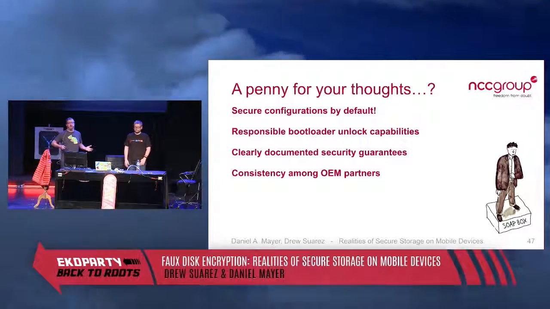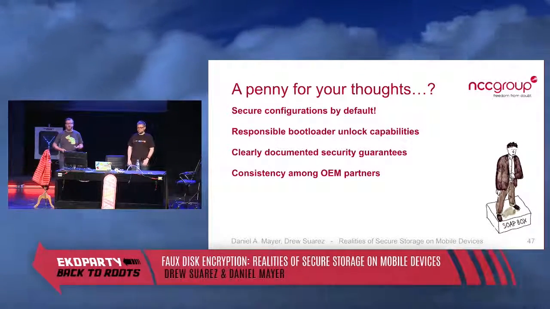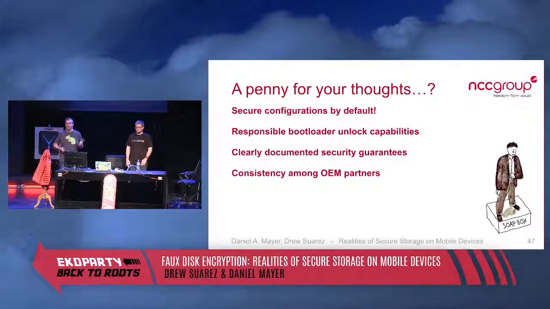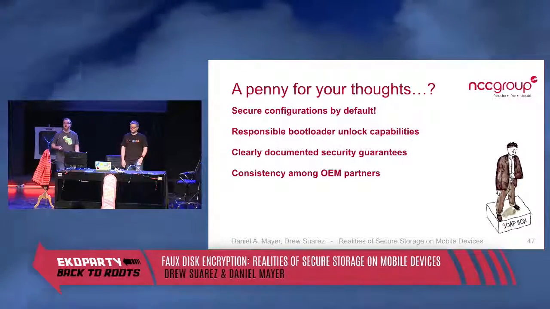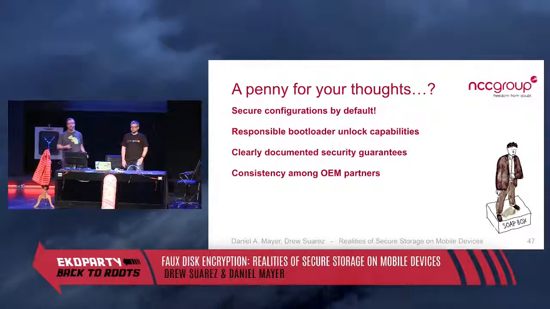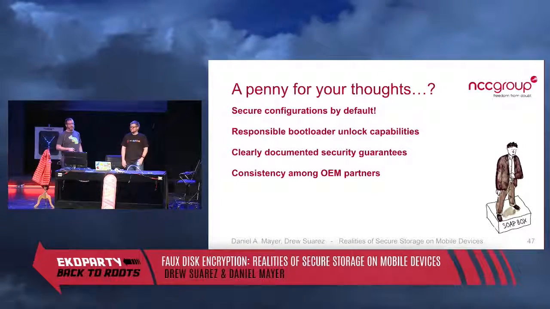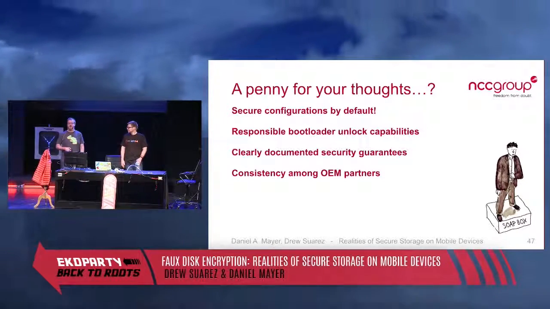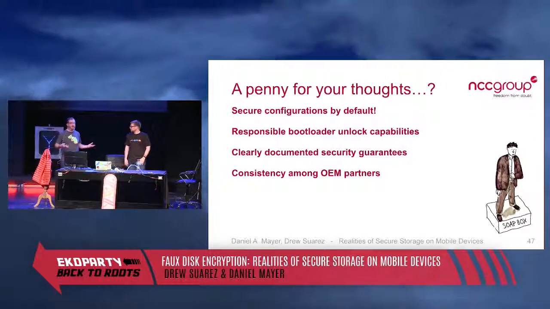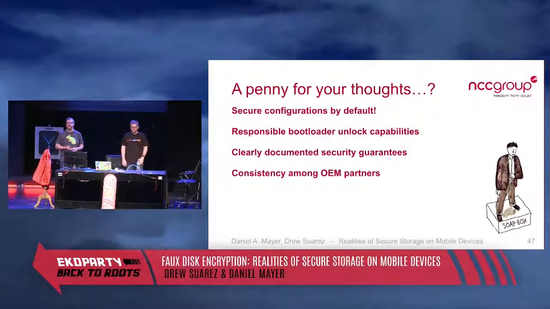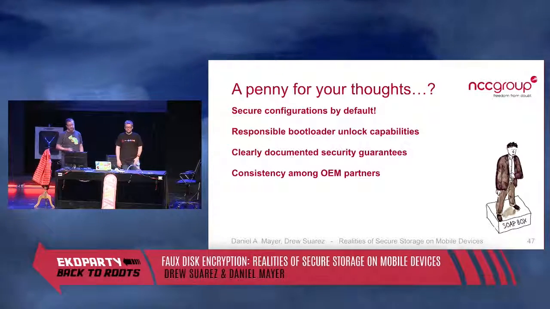It's impossible to know, unless you really research a specific model of an Android phone, what protections it offers you, what capabilities are provided there. And lastly, is consistency among OEM partners. I think that this is a problem that these companies can get together and agree on some standards on how to tackle these sort of things.